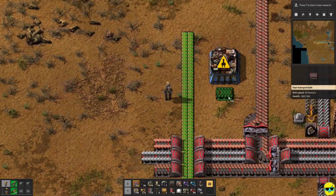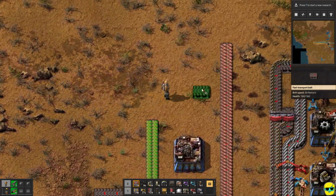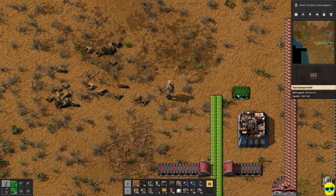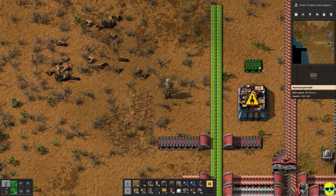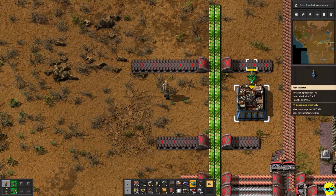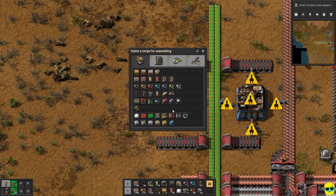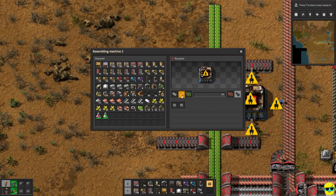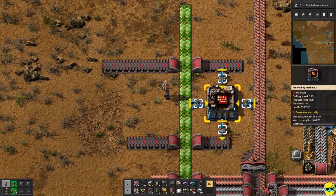and then I could have underneath, let's just pretend that this is the output. And then let's pretend that coming in on the top would be, I'm just going to set this in motion already, the plastic. And the plastic would kind of go like this. So then you'd be like, okay, here comes plastic for you. Here's this for you. Here's this for you. And then we take this out, and you're going to be making advanced circuits. So that works for this one, right?